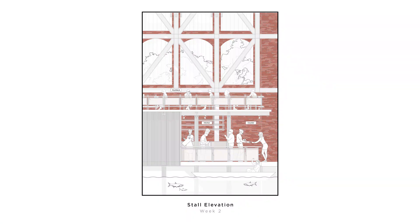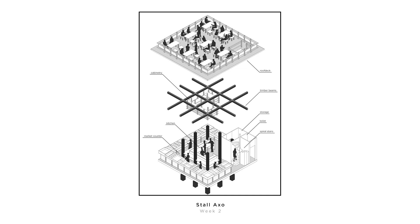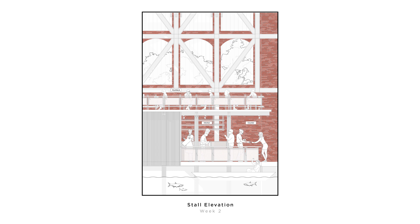In week two we were asked to do a mini interior design exercise — choosing a space to showcase what it feels like, the materials, furnishings, and activities. I chose the market stalls in the main hall. This is a quick elevation view of the market stalls sitting above water; trading is on the perimeter with the kitchen in the center. Up top we have the roof deck seating, behind which you can see the red brick wall of the existing cotton mill, overshadowed by the newly inserted steel frame, with trees from the botanical gardens visible through window openings.